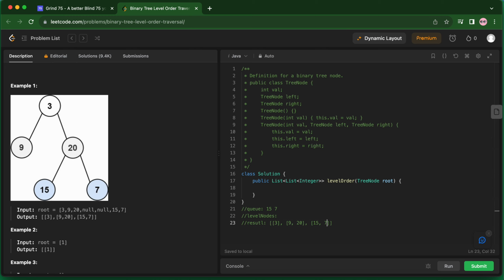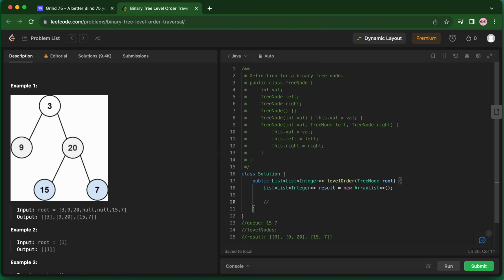Ready? Okay, so what do we need first? First we need our result. So we'll say list of integer result is equal to new array list. Okay, we'll check for the base condition.